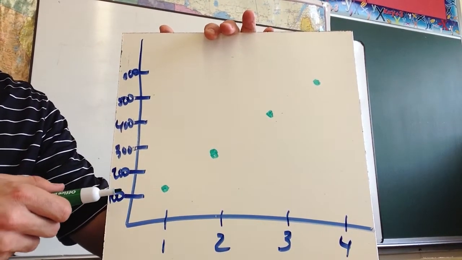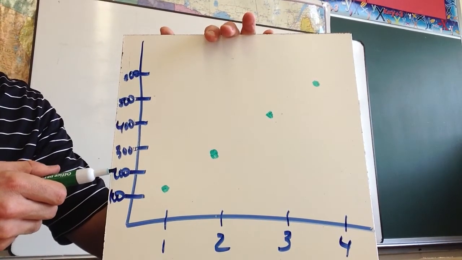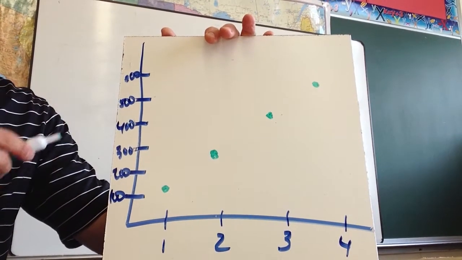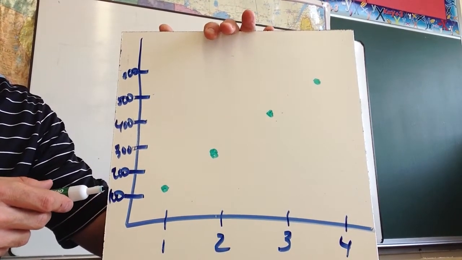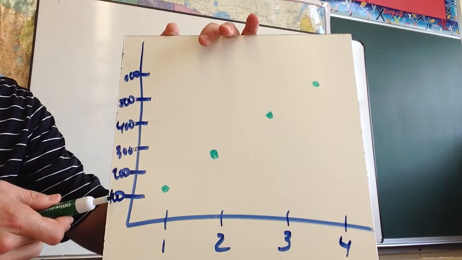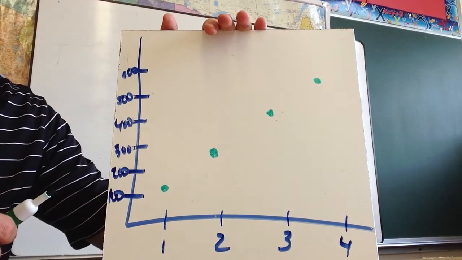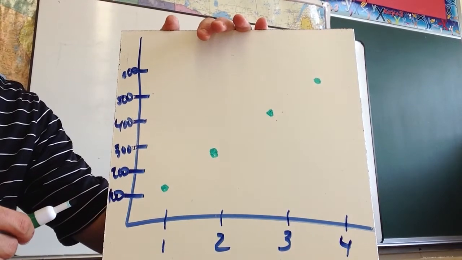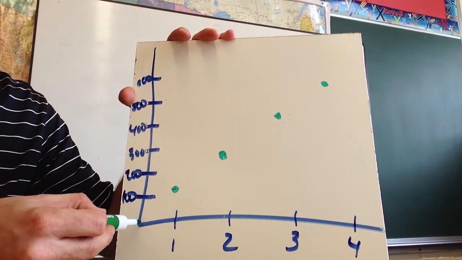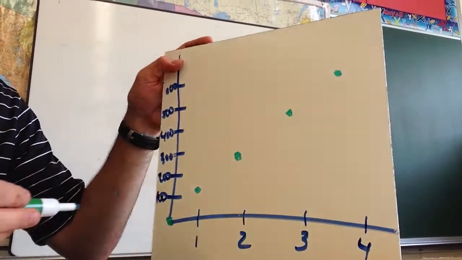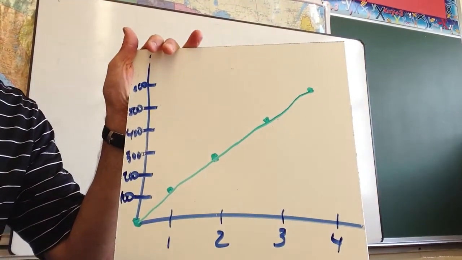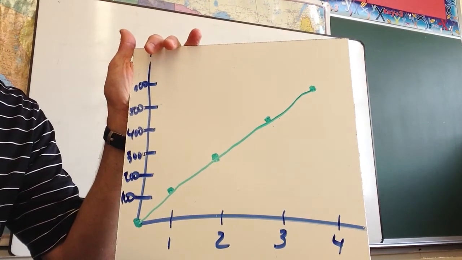I can't just pick 150 and then 200 and then 450 and then 700. You can't just randomly select numbers. These would either have to go up by 1s, 10s, 15s, 100s, 200s, whatever it might be. In this particular problem, had I gone up by 1s, I don't have nearly enough whiteboard to create that graph. That's why I chose to go up by 100s. If you wanted, after 0 hours, the plane will have traveled 0 miles. You actually could put a dot here, and if you wanted to connect the dots, this could be my line. Now, hopefully your line would be straighter and possibly with a ruler.